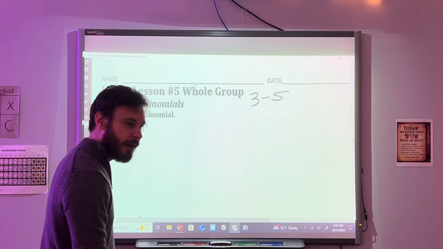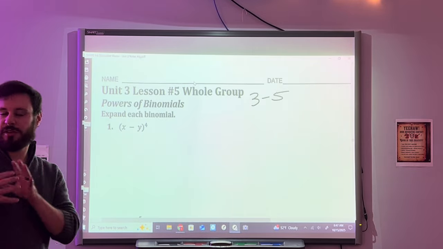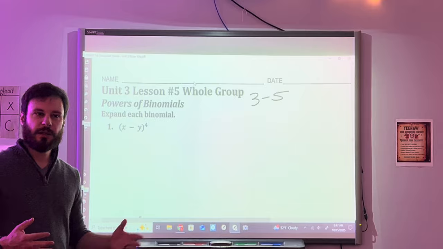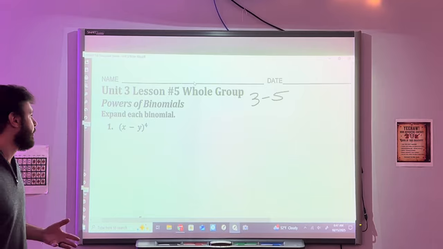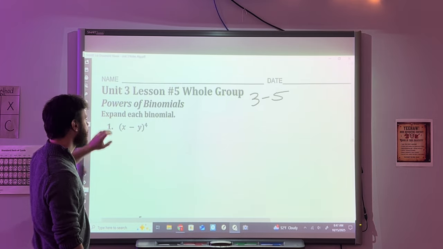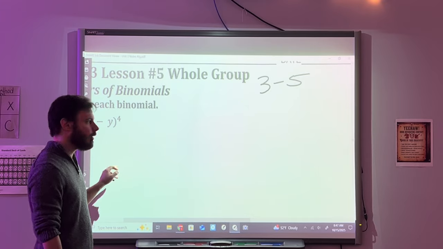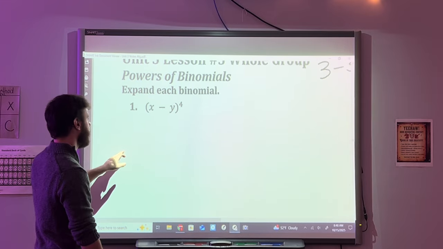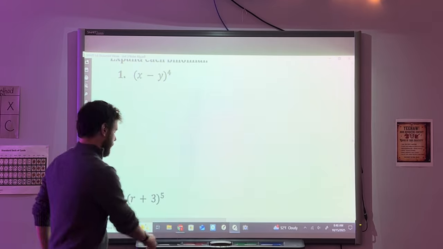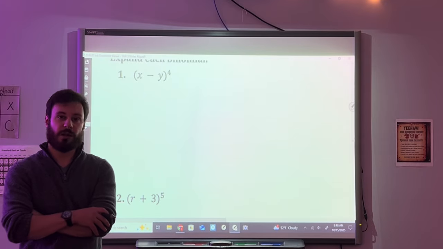Now we're in lesson 5. We're going to take the same thing, it's the exact same problems as lesson 4 really, and we're just going to kind of grip and rip them. They're not as complicated here as maybe they were in the other one, or maybe they are, I don't know. We're starting out with number 1, nice and simple.